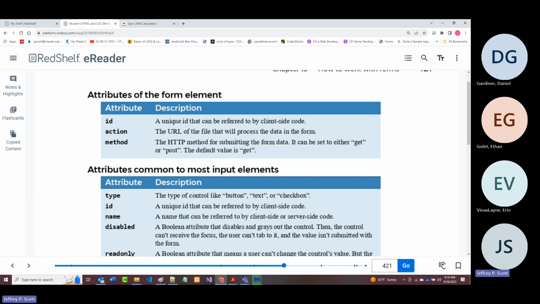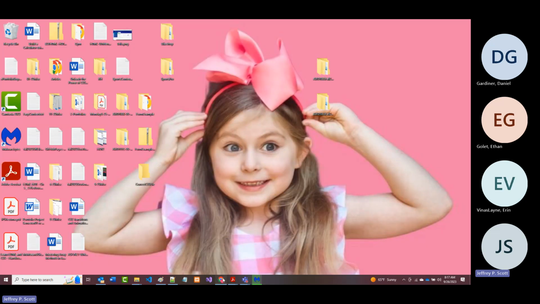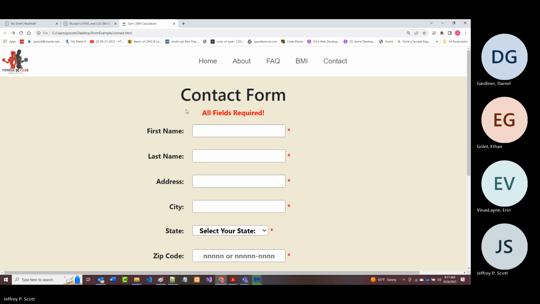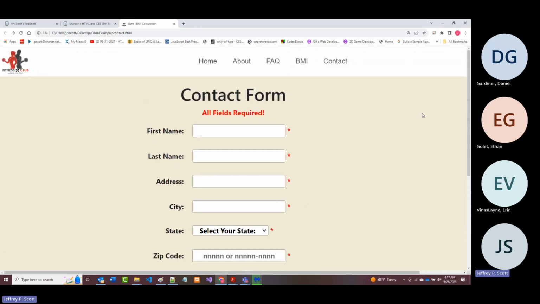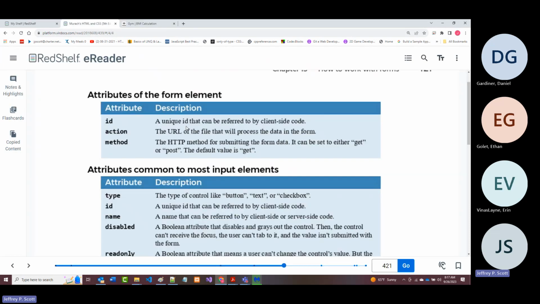You saw that example I put up before. If I wanted to do some special things, maybe take this form and round off the corners or do something with it, I could do that by giving the form itself an ID.